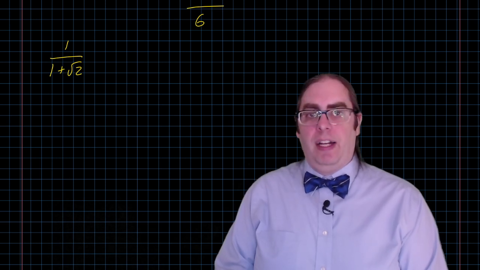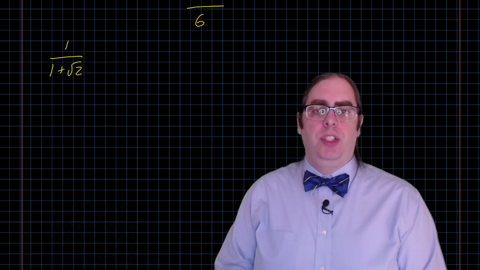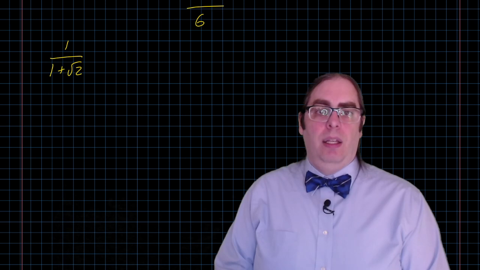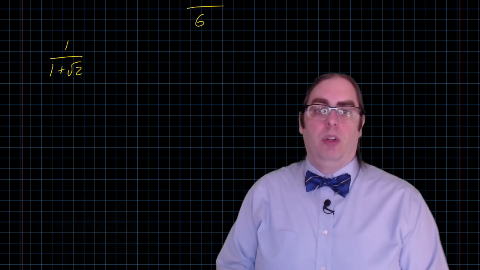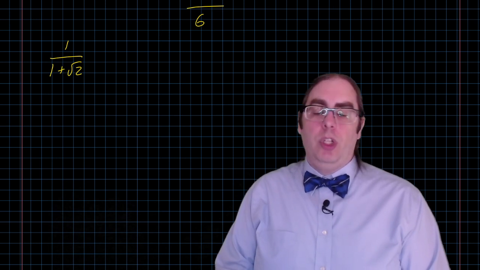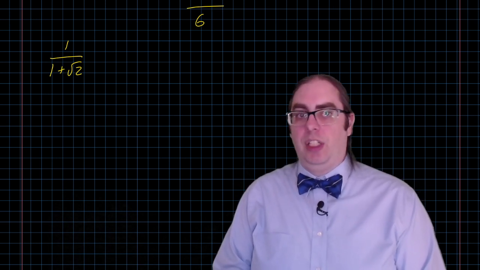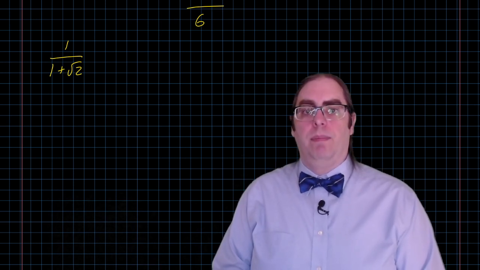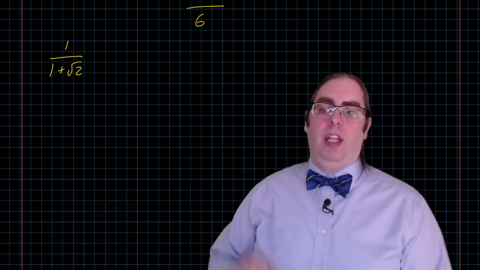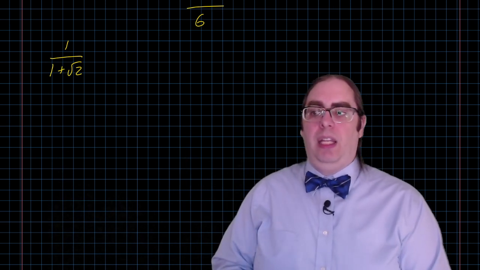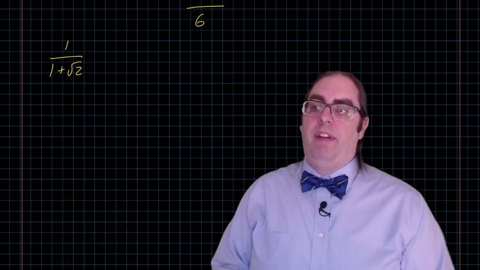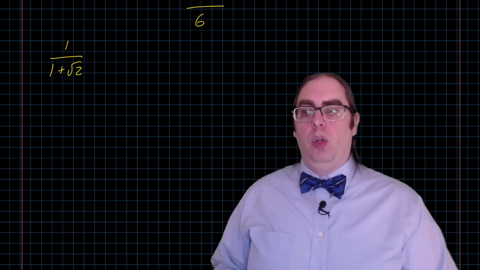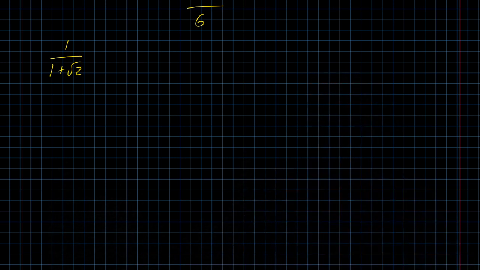Before I get into actually finding that more sophisticated tool, I did want to mention, does this come up in the world? Yes, absolutely. In the previous video on simplifying radical expressions, we talked about what to do with addition and subtraction and multiplication. I kind of glossed over the fact that I never talked about division. And that's because this is what it looks like when you try to divide a radical. 1 divided by 1 plus square root of 2. That's what division with a radical looks like, and so that's where we need this technique.